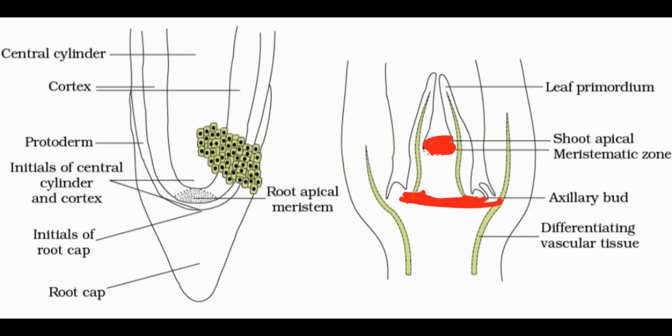Yes, Jayati, go ahead. When root apical increases, does it leave layers of cells behind like in the shoot? No, because it doesn't need to develop any other structure. What happens in the stem is different. For example, let me explain root. If there is a meristem here, next it has added a few more cells. It has grown further and further.